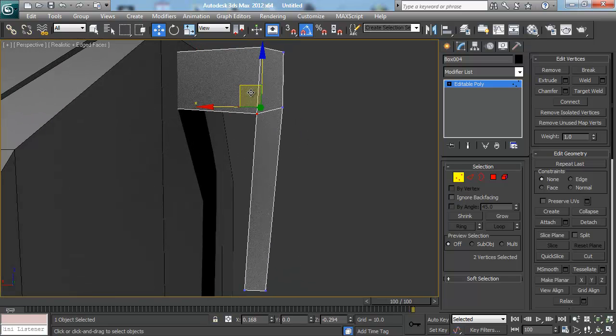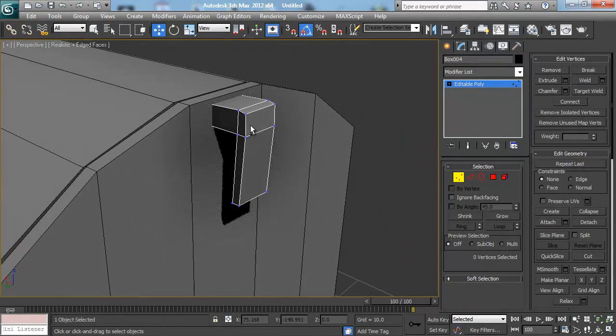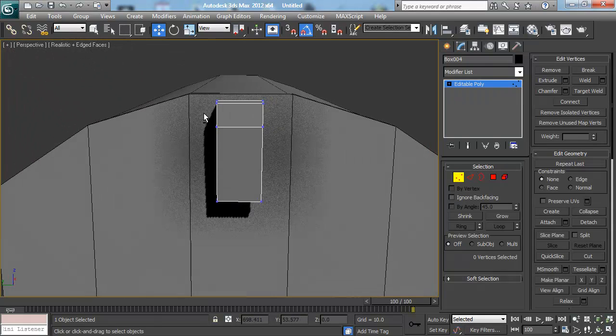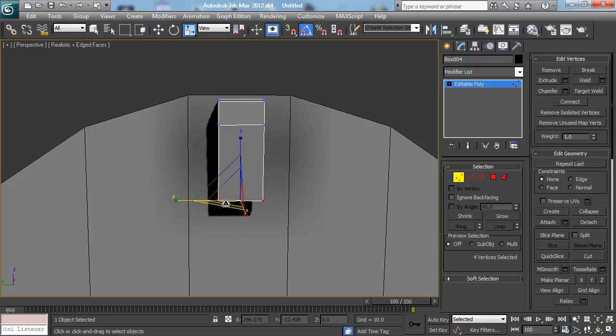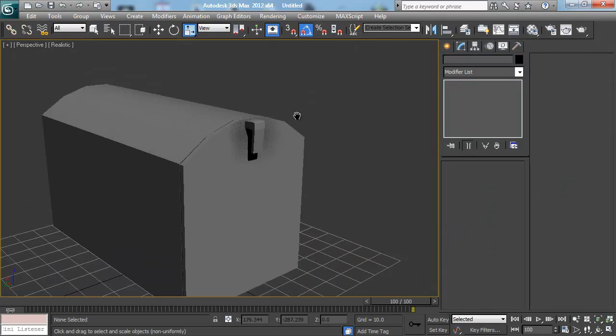Obviously, if you're making a very technical model that you're making from blueprints and it is extremely flat, that's fine. But nothing in real life is 100%. So sometimes it's not bad as an artist to take some liberties and stretch things a little bit, especially in video games when we're so limited. And then maybe what I'll do is I'll take these bottom ones and I'll use this scale tool and just move them in a little bit, just to add a little variety, so it's not so plain. That doesn't look bad.